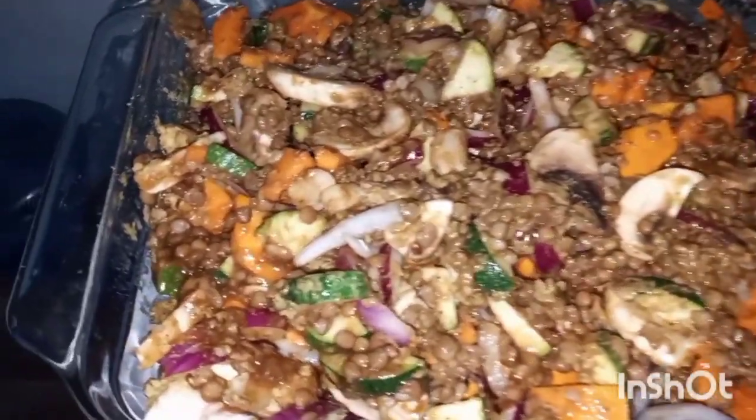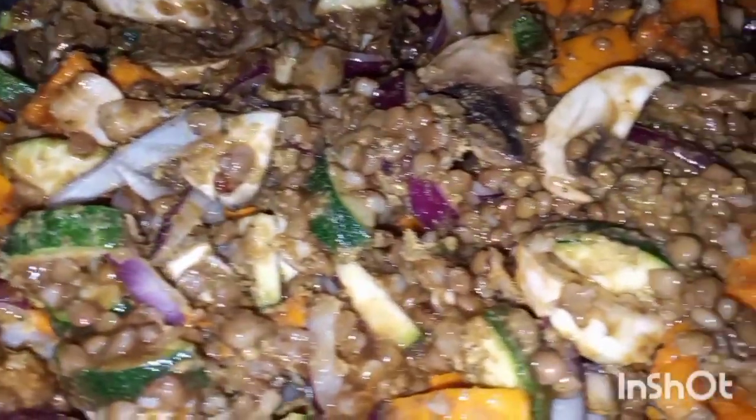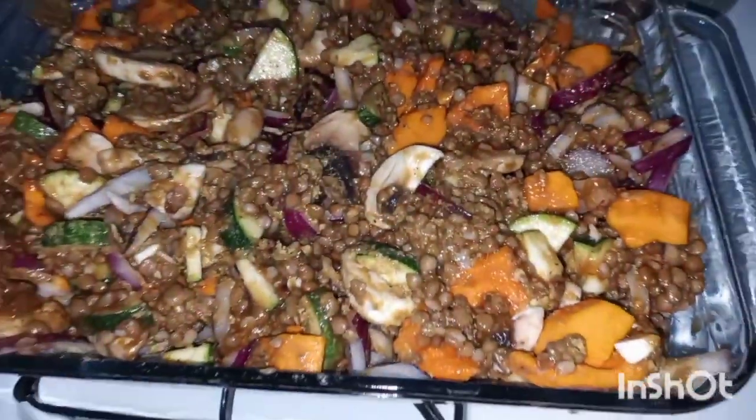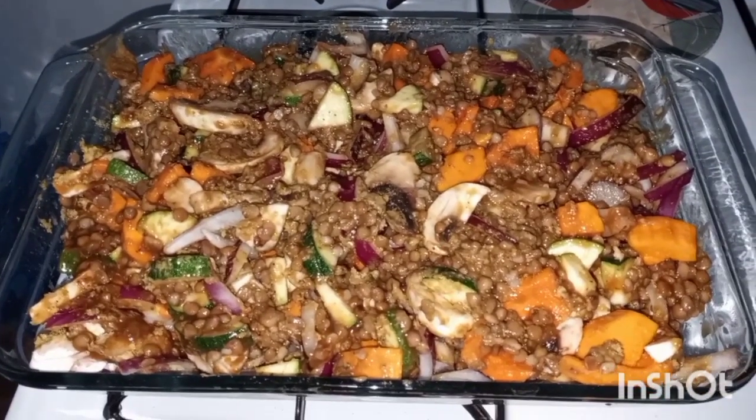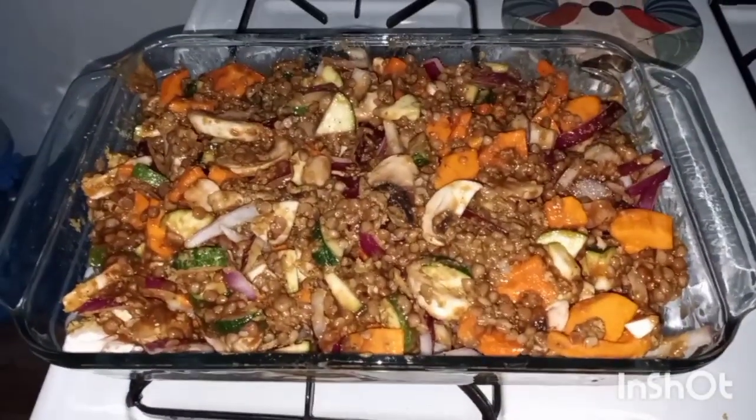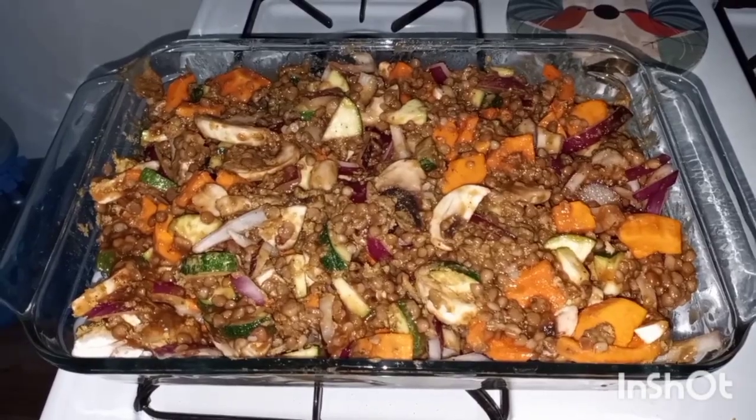So you can mix everything together. This is how it's gonna look. And we're gonna bake it at 425. We're gonna wrap this in parchment paper and then foil, cover it, and bake for 30 minutes. We'll check it in 30 minutes.